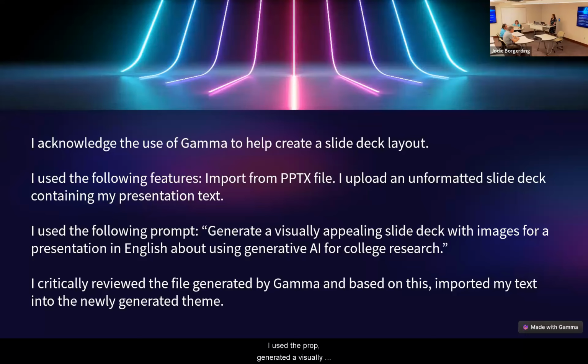I used the prompt, generate a visually appealing slide deck with images for a presentation in English about using generative AI for college research. What you will see on the slide deck, the layout and the design, is what Gamma generated for me. I did review this file that Gamma created, and based on this, I imported my text into the newly generated theme.